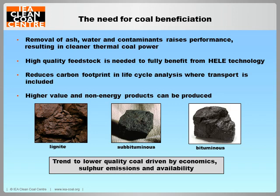Commercial considerations dictate the current extent of coal treatment and also the demand for high-quality feedstock. Power station designs are usually set on the availability of the coal feedstock, even though that might impact the potential thermal efficiency, operability, and emissions from that technology. A station design and technology selection will be set for a particular coal specification and operate at their best close to that feedstock. However, a high-quality feedstock is needed to realize the full potential of the latest technologies available to new power station facilities, what we call the HELE technologies.